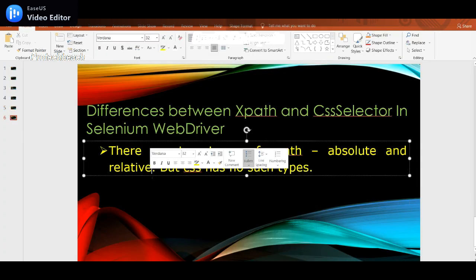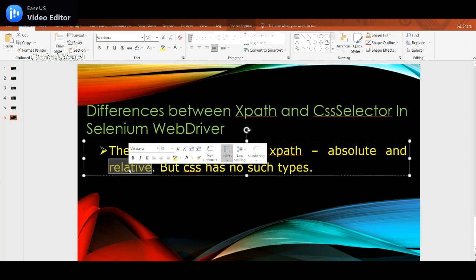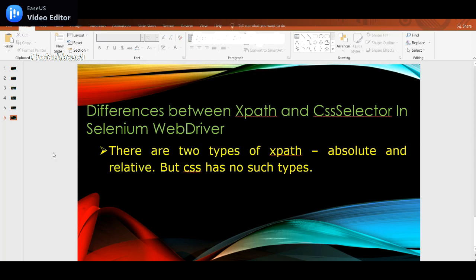And finally, in XPath there are two types of XPath available: absolute XPath and relative XPath. Absolute XPath means we find the element by using one big hierarchy, going from the HTML down to the element, one element after another. That is absolute XPath. Relative XPath means we skip some of the tags in between, and by writing the expression we navigate to the particular element. Usually you will go for relative XPath while working with the script. In the case of CSS selector, we don't have such types of expressions. These are the differences between the CSS selector and XPath.